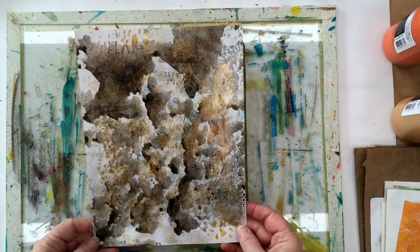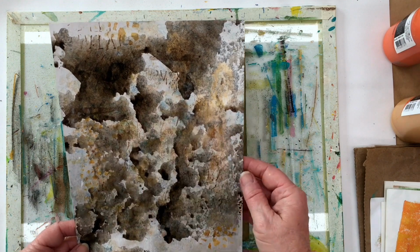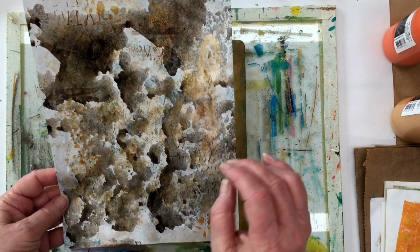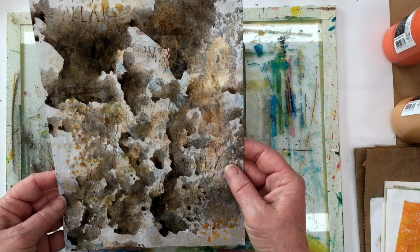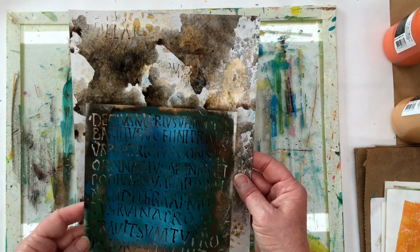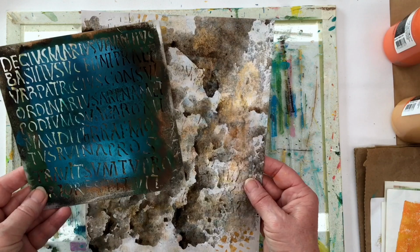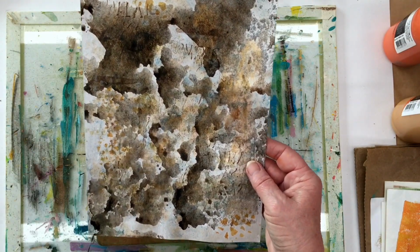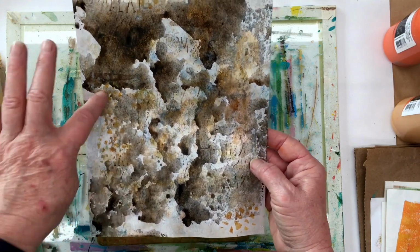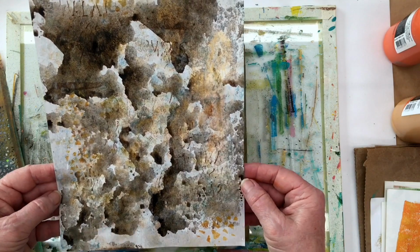I was a bit disappointed that the camera wasn't actually running, but I added some stencils. I looked at this and thought I saw some words, so I brought in this sort of Roman or Latin script and a little bit of this crackled stencil effect in there. I think it's just added some lovely elements to this piece.